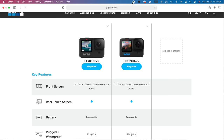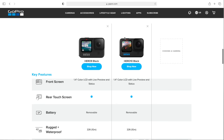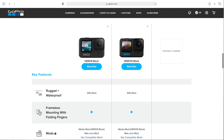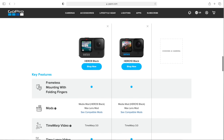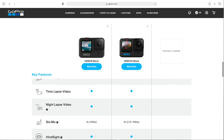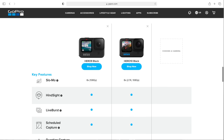Instead of 5K, there's 5.3. Instead of 20 megapixels, they're 23 megapixels in the camera. I would say as of right now, if you have a 9, stick with your 9. If your 9 breaks and you have a GoPro warranty, go ahead and upgrade. Why not? For photography and for a lot of cinematic things and slow-mos, this is definitely going to be the much superior camera. As far as durability, it still does break, as you see.